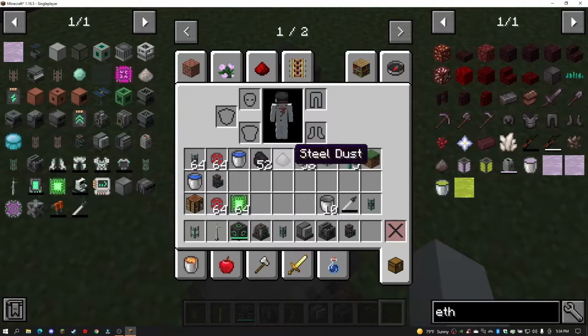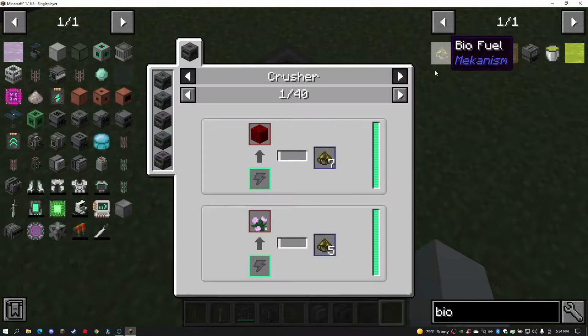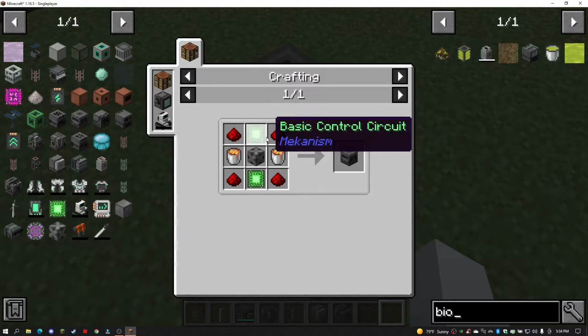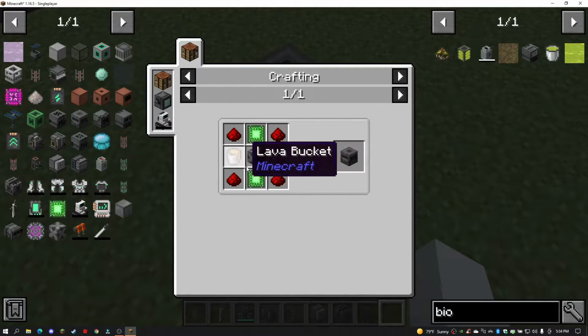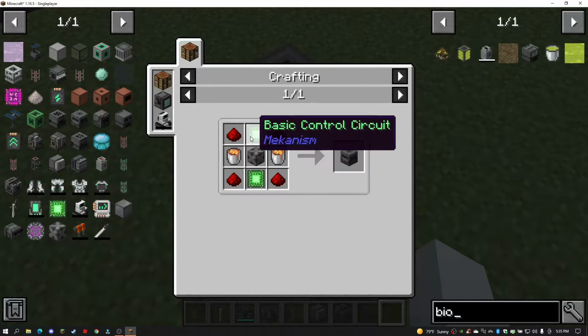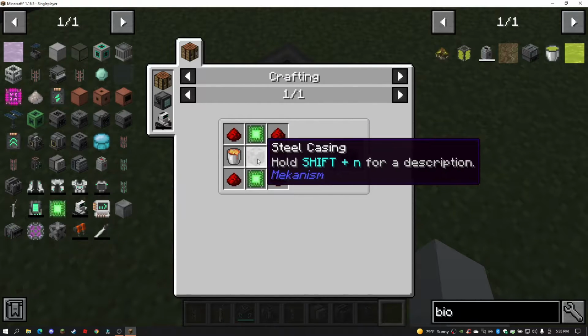The next thing we're going to need is biofuel, which is also pretty easy. We're going to need a crusher, which is 2 lava, basic control circuits, redstone, and steel casing, which we all made in the last episode. And if you don't remember, I'll remind you. You know how to get lava, you know how to get redstone.